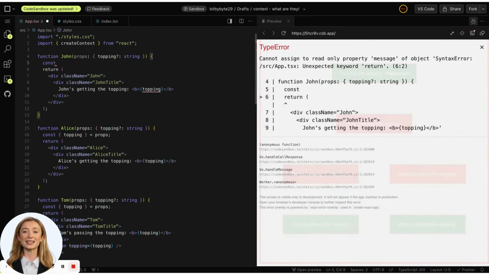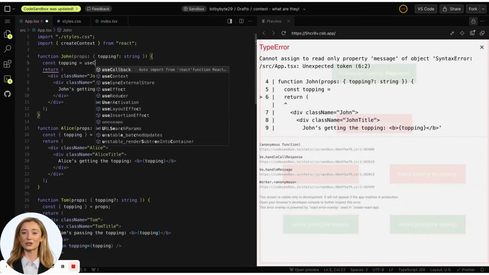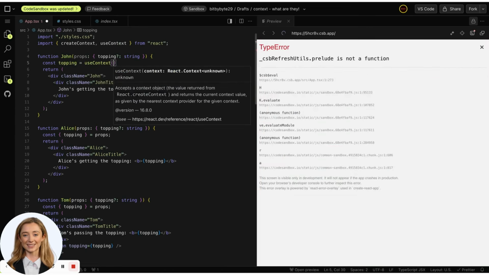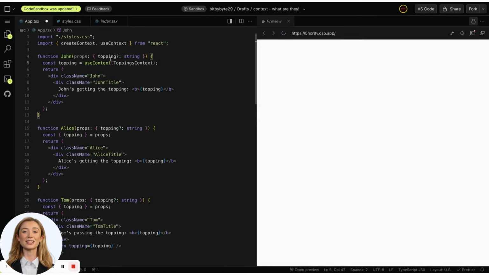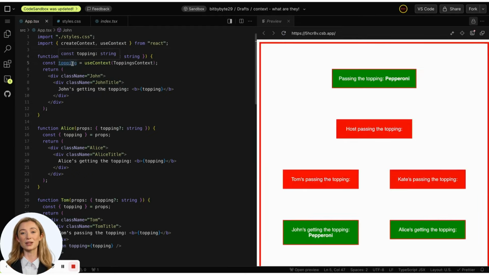We will do that using the inbuilt useContext hook, which just takes in the context as input and returns the value stored in that context, in this case, the value of the toppings prop. As you see, John is correctly getting the topping value from the context without us having to mess up the entire app by drilling props on each and every level. Instead of Tom awkwardly passing it, John just grabs what he needs straight up from the pizza table, context. Wow, with that, we have saved yet another code and definitely a pizza party too. Kudos!